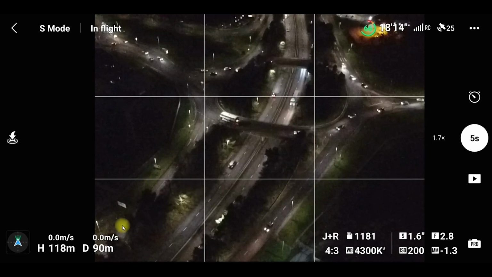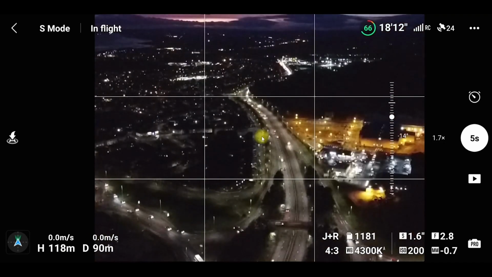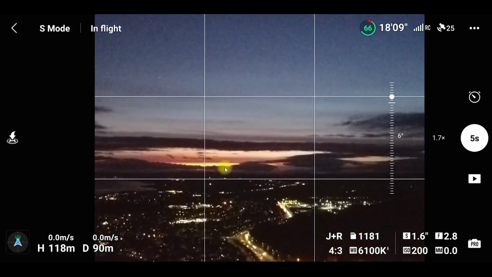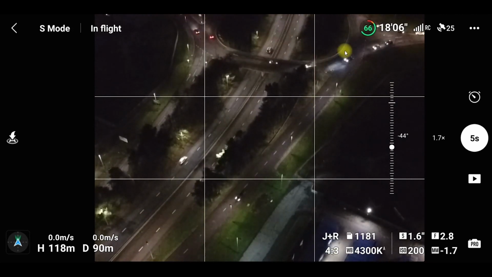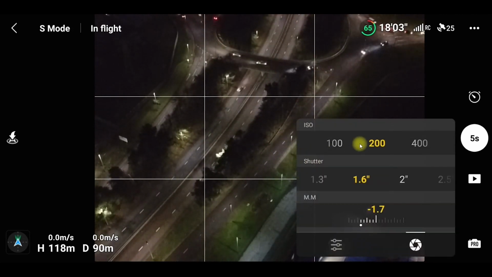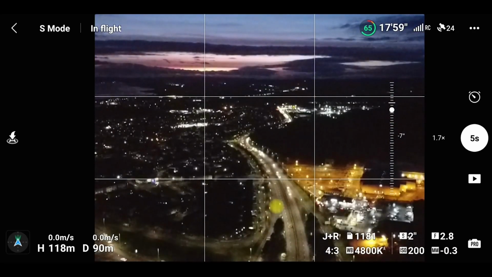Hi guys, so some fairly simple stuff here. I've got my drone up in the air. I'm at the piece of road that I want to shoot. Here I'm just framing my shot, making sure I only have to move up and down after centering my shot. I'm at ISO 200 and changed to 2 seconds so that I get some nice trails.